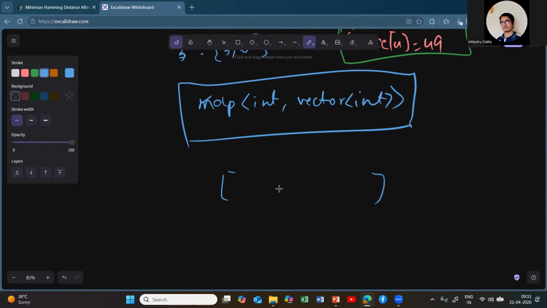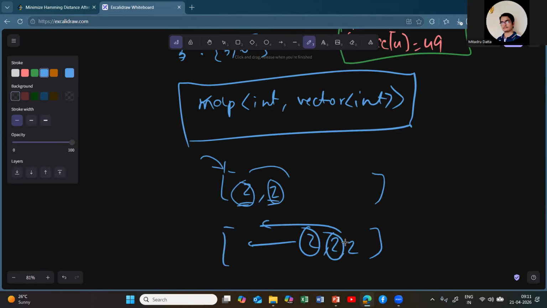But in the actual source array, in some positions there are two twos, and in other positions there are, let's say, three twos. And by grouping, you see that they all belong to the same group somehow, so they can be swapped with each other. So you can bring two of the twos into this, and the remaining two will still be contributing to the Hamming distance. So this thing we need to take care of.